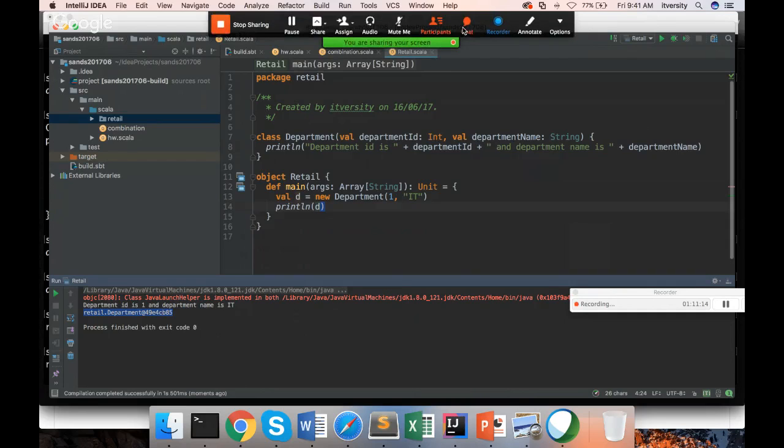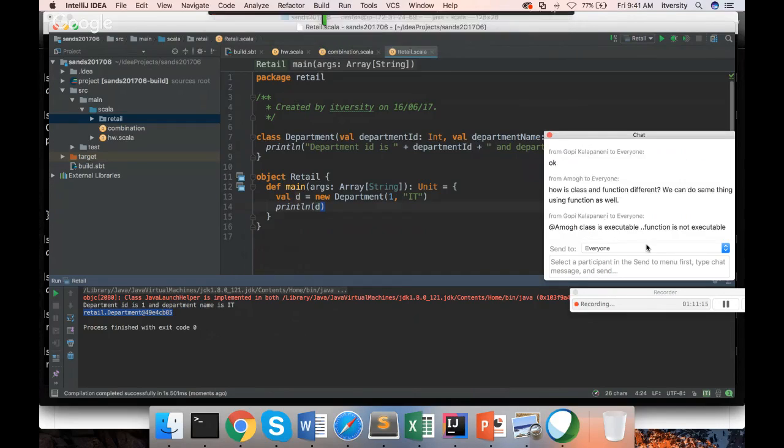Okay, so there is a question here. Let me take it. Amog, that's why you have to refresh object-oriented concepts. I'm not going to cover all these things here. If it is tough to understand, just remember that class and function are different. If you really want to understand, you have to refresh your object-oriented concepts.